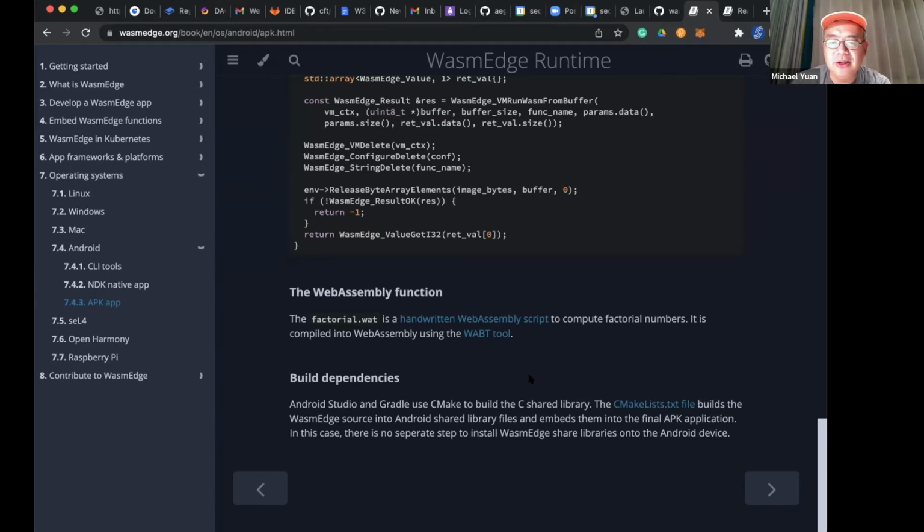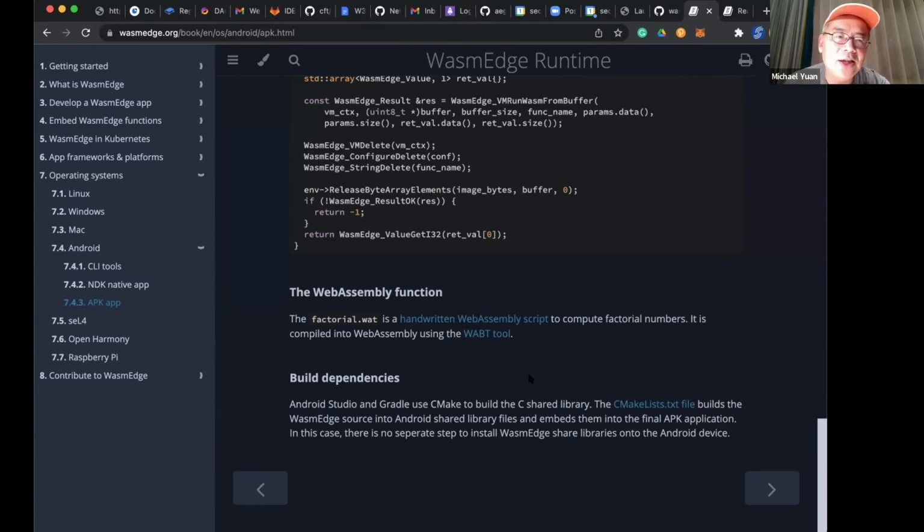Basically, use C language to write a wrapper that bootstraps and starts the WasmEdge runtime, which in turn runs the WebAssembly file. Then you compile this C-based wrapper into a native library, and use the NDK from the APK, calling this native library from the Java program to achieve what I've just said.